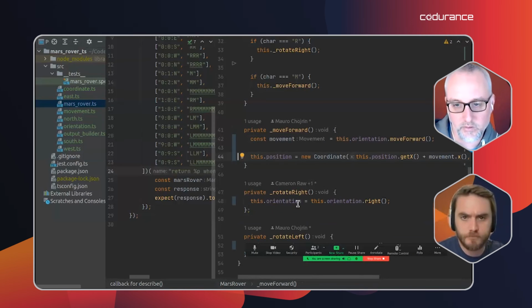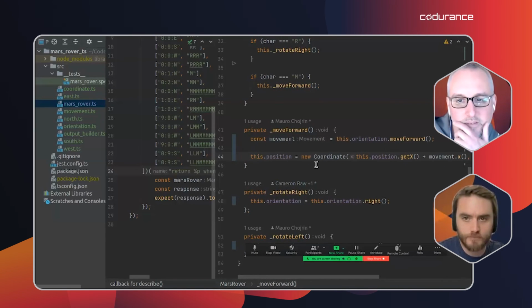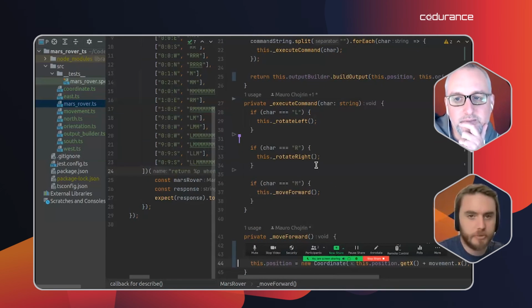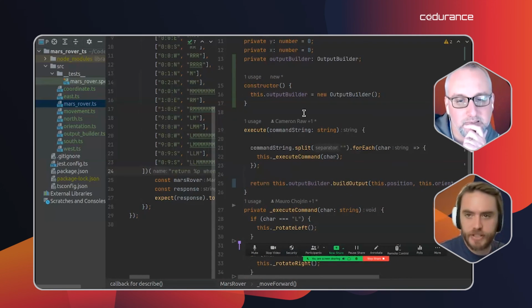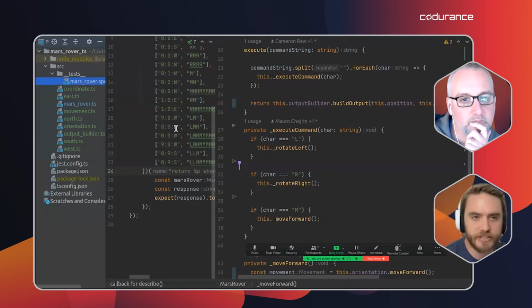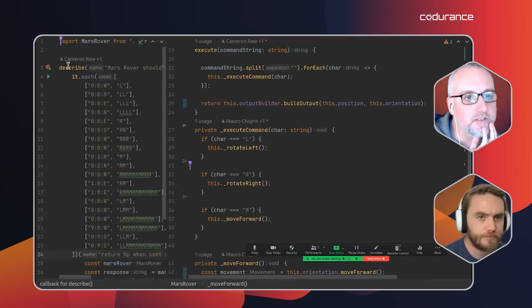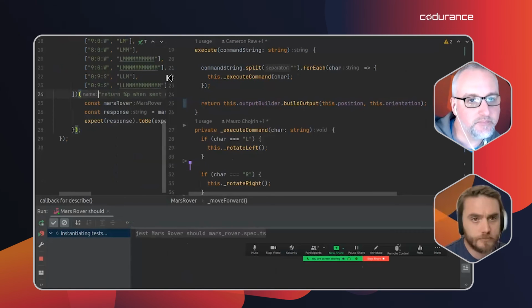I'm not 100% on the naming, but I think it can work. We can always do a refactor later once we've got the functionality working again, and take another review of how we've done it and make some improvements. So let's run the tests and see what we got.